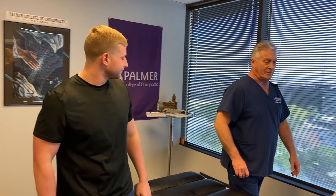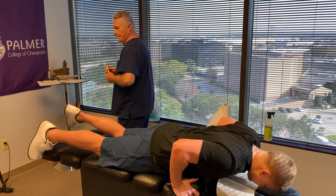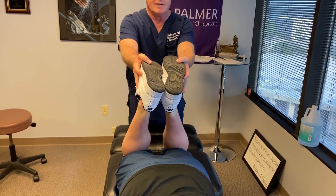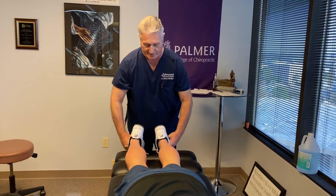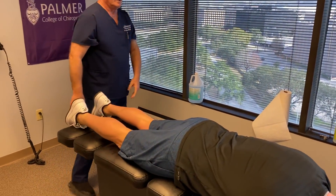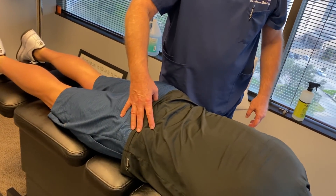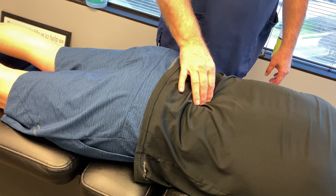We've already done his history and exam, but I'm going to show you a couple of highlights. Legs are even — that's a good start. I'm getting longer on that right side by about half an inch. It gets shorter on the right down here. Did that tighten up a little bit at the end there in your lower back and thighs, Wade? Yes sir. You've got a little bit of SI joint issue on the left, a little on the right too, and mostly right down here at L4 and L5 in the lower lumbar spine.